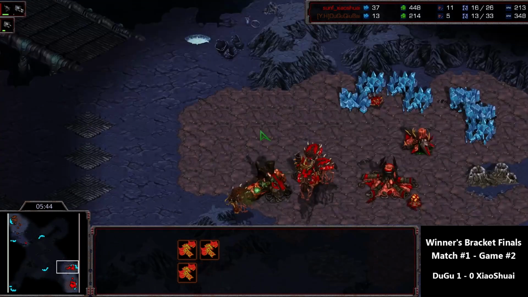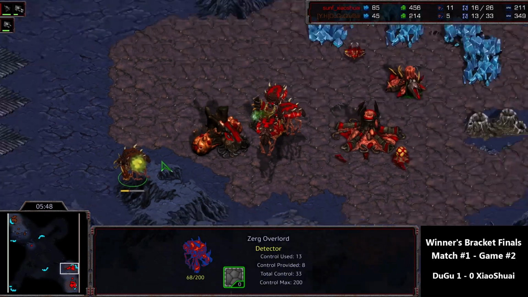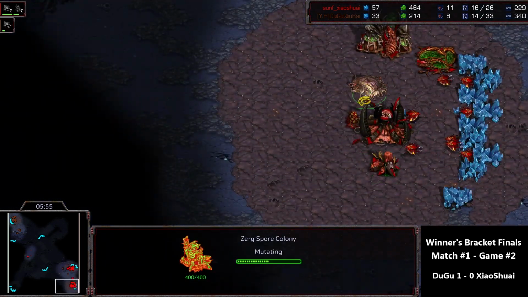He goes after the Overlord first. Let's take a look over here. Oh, God, the Spore catches an Overlord. I think he'll just barely get out. Yeah, look at that. 1 hit left. Okay, another Spore and 2 more Spores in the main.